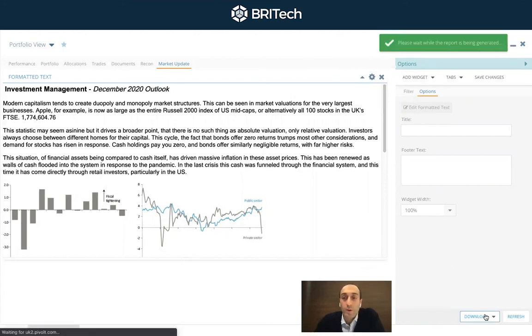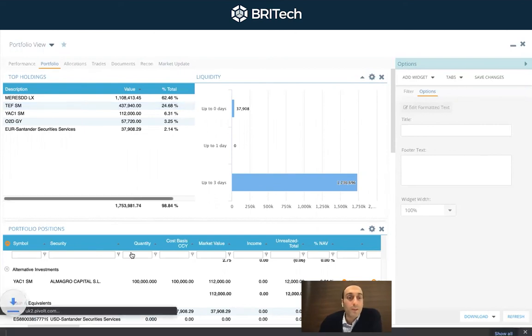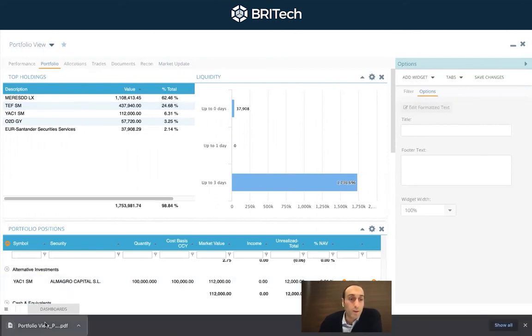And last but not least, I think a function that is extremely useful to everyone is creating a report out of all the information that we've been looking at. So the report, obviously, is delivered online via the login details to your client, but also you might be scheduling a call, or you might be going to see the client in person for a portfolio review, and you want to take some information with you. So instead of spending hours creating decks and playing with Excel, you can just download all the information that you have here, and of course you can customize it the way we've seen and deliver this as a PDF report. So here we go.